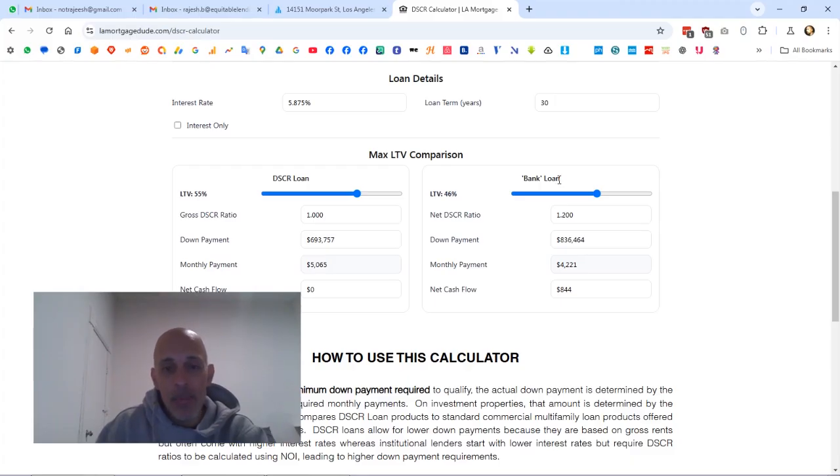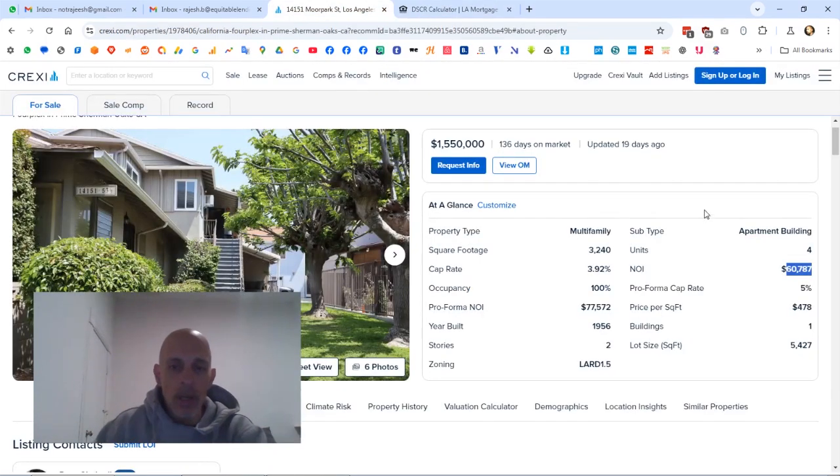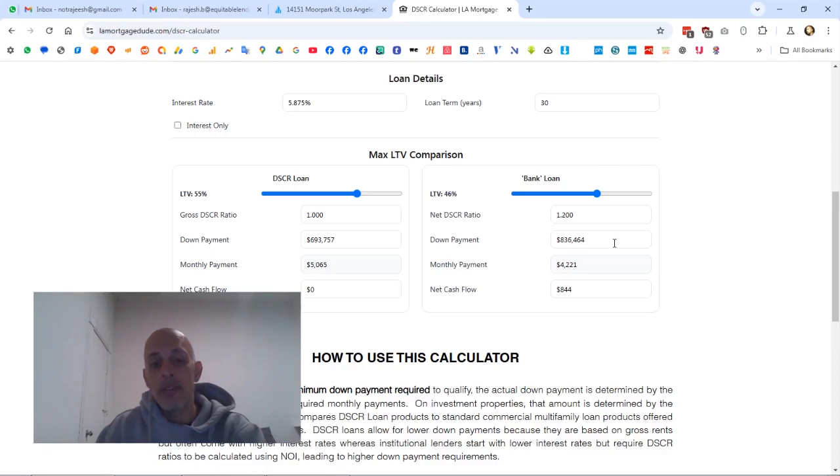It's exactly the same. Now, I'm a DSCR lender. I do not do in-house bank or agency loans. So on something like this, I would run the comparison and I would advise my client to go to a bank, or I would broker it for them. But there are deals where it makes more sense to do a DSCR loan. This property is not one of them. And from an investor standpoint, though this is not investment advice, I would not do this deal.